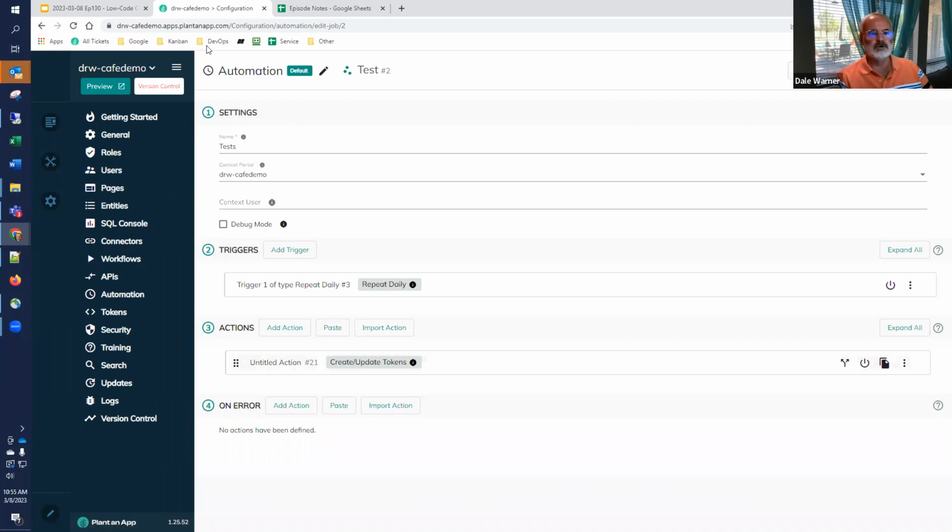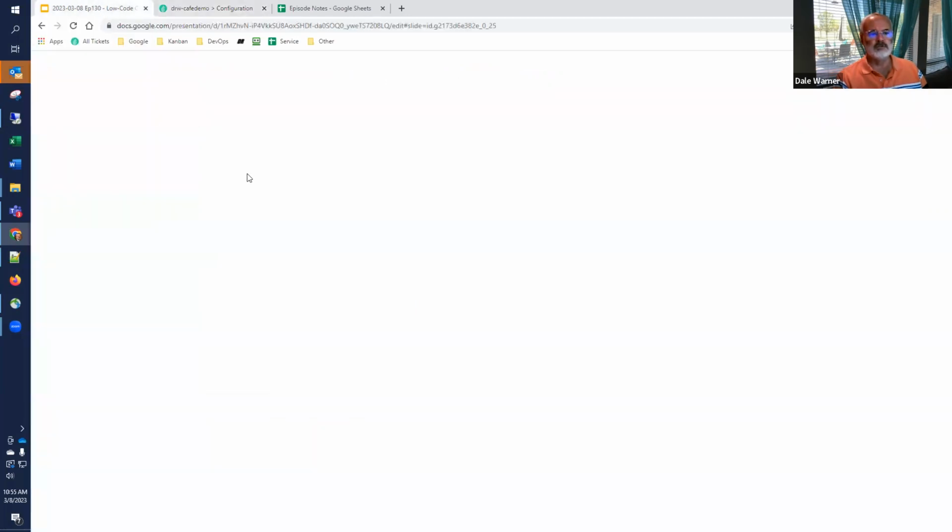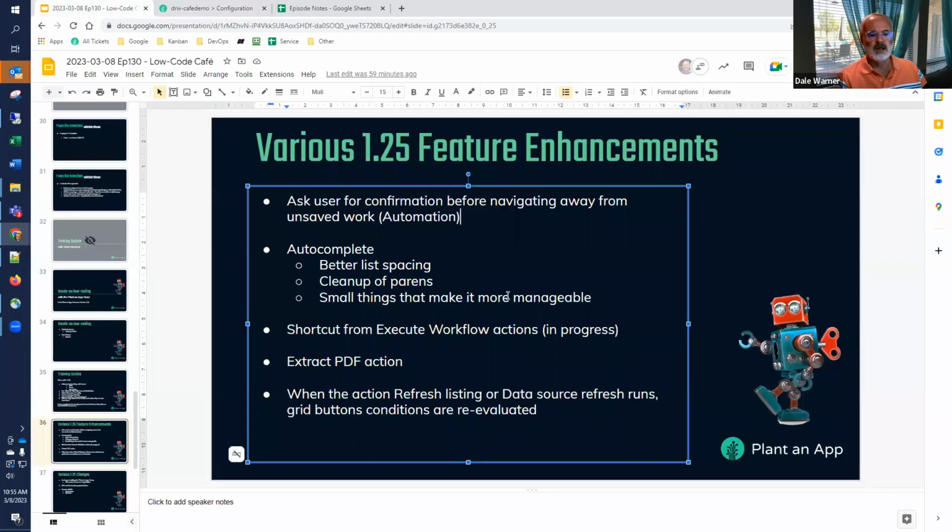In the same way, if we did a refresh of the site, it says, hey, wait, you're reloading and your changes might not be saved, giving you a chance to save your work. Again, this is not throughout our product. It's only in automation so far, so you should be careful about navigating away early, but at least that's an area we're heading.